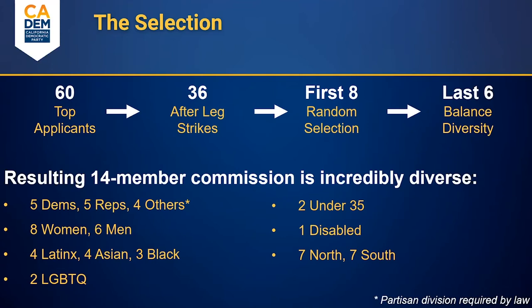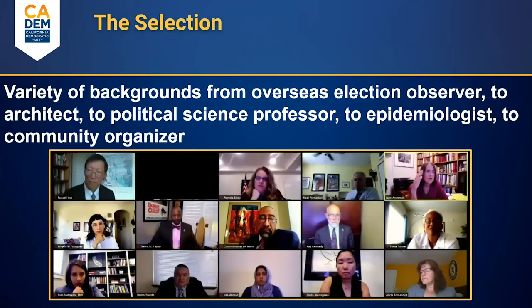If we move on to the next slide, there you go. You can see them on the screen. That is from one of their recent meetings. You can tell one of the things that is immediately different, even from the last commission, is that they're doing this by Zoom, just like all of us are. So they do not have the advantage of being able to meet face to face.